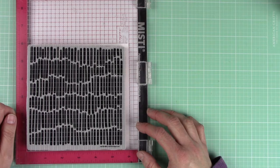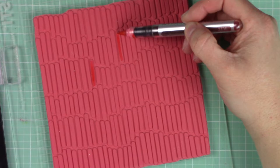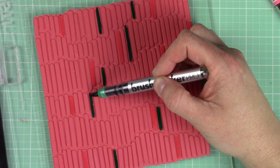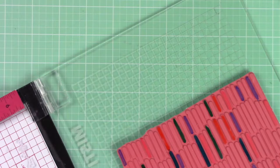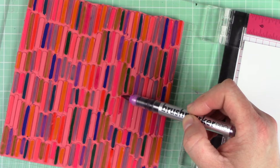The technique itself is simple — you simply color the background pattern with markers. The advantage to coloring a background image instead of inking it up with ink is that you can do multiple colors on individual images instead of just blocks of color. Notice how I'm holding the marker at an angle when coloring the lines, as well as rotating the MISTI to reach all the areas easily. I went with a random pattern when coloring, but with a background like this you could do a pattern, do each row a different color, or even an ombre look going from light to dark.